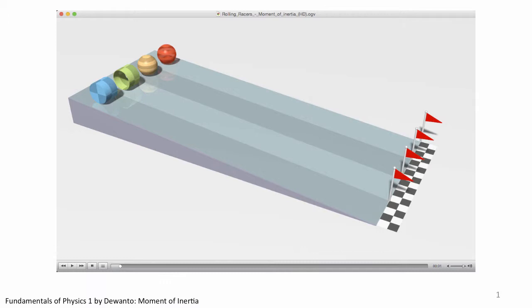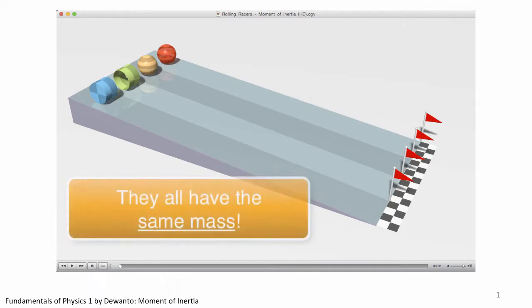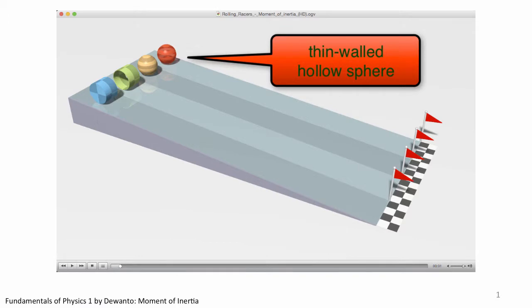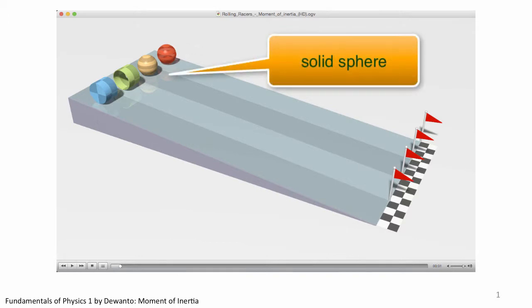Four rigid body objects of different shape but of the same mass are rolling without slipping down the ramp. The different colors are used to distinguish the difference in shape. Red for thin wall hollow sphere, orange for solid sphere. So please note that from the outset, both the red hollow sphere and the orange solid sphere look the same, but they are not actually. The mass of the solid sphere is distributed uniformly on the surface and in the interior of the sphere, whereas the mass of the hollow sphere is distributed uniformly only in the wall of the sphere.